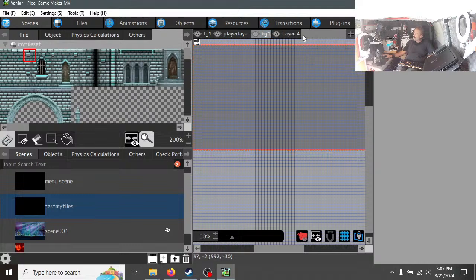Background 2. There's like 7 backgrounds. 3, 4, 5, 6, 7. Okay. Could change the name of them all, unfortunately. Background 3. Background 4.